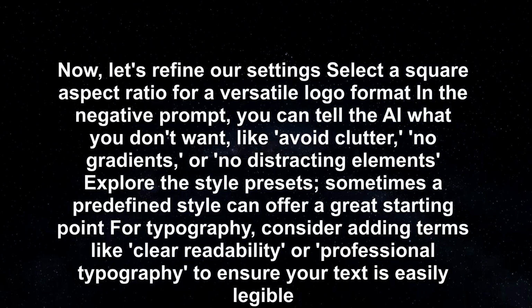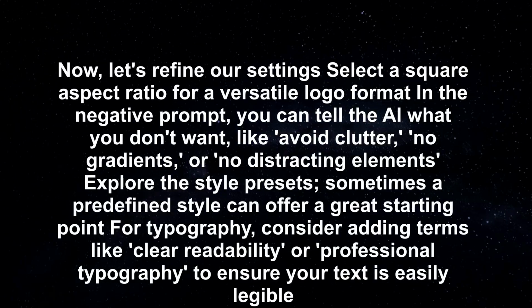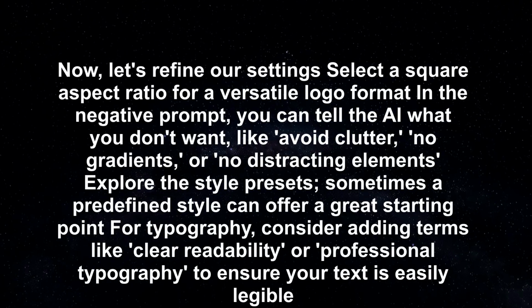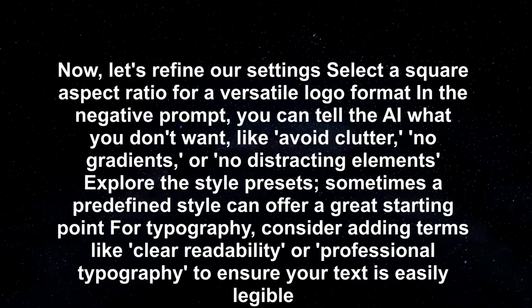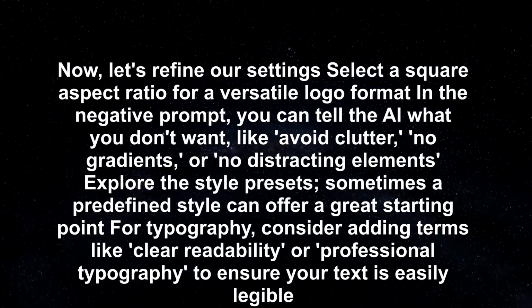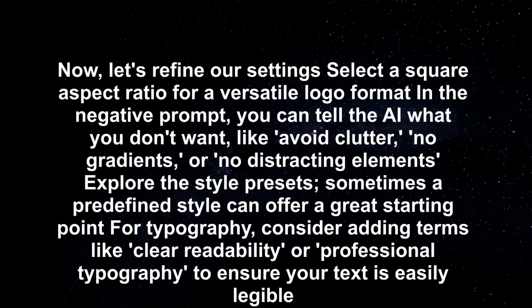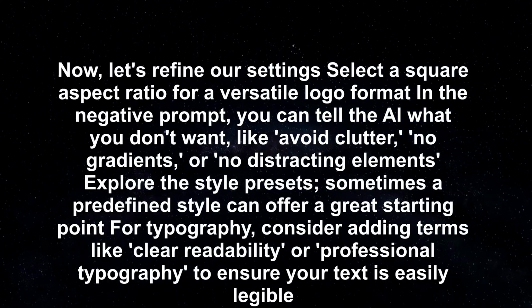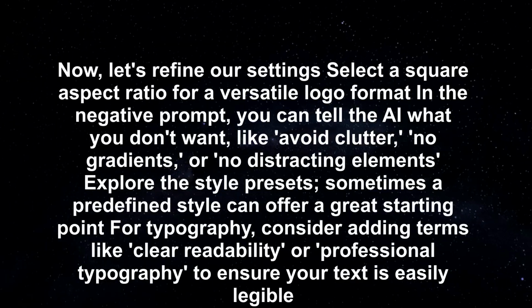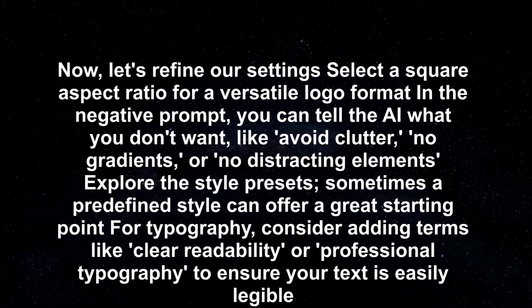Now, let's refine our settings. Select a square aspect ratio for a versatile logo format. In the negative prompt, you can tell the AI what you don't want, like avoid clutter, no gradients, or no distracting elements. Explore the style presets. Sometimes a predefined style can offer a great starting point for typography. Consider adding terms like clear readability or professional typography to ensure your text is easily legible.